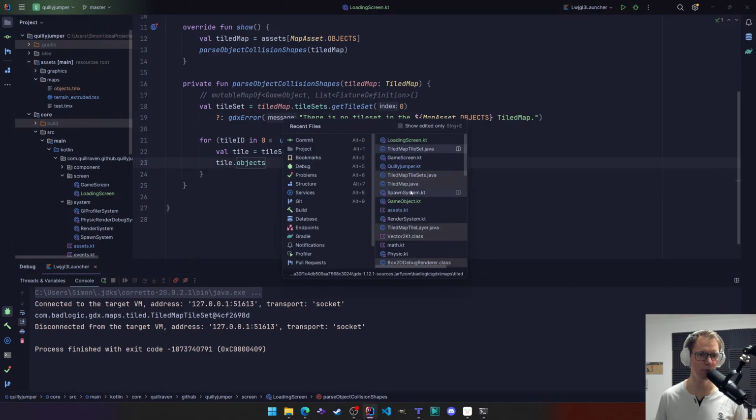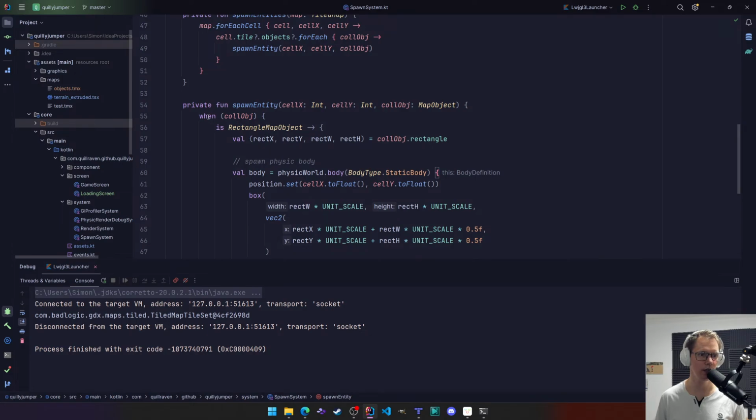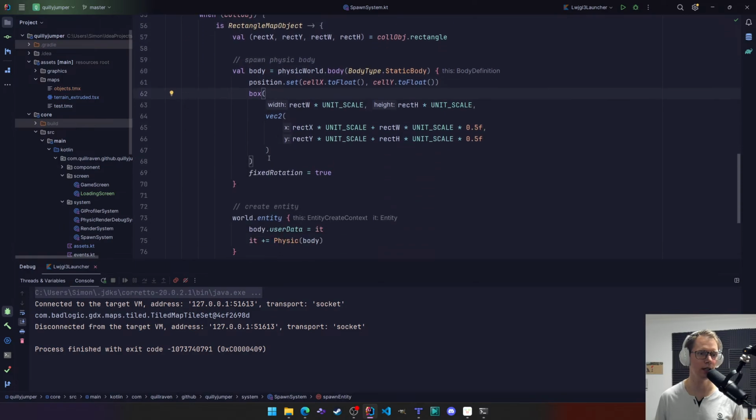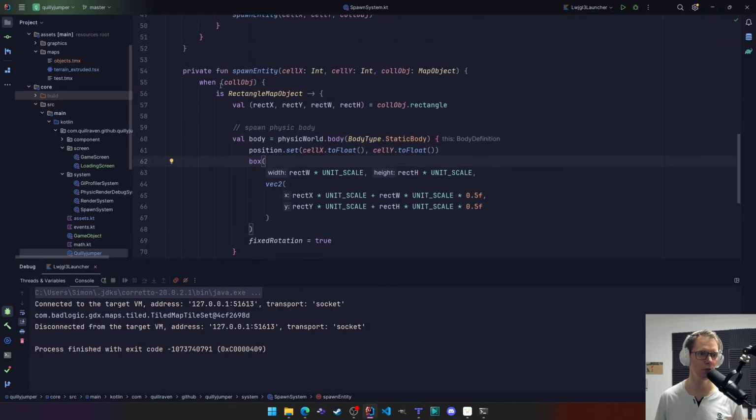Last time we put everything in here. So actually here we get an object, and there we have this logic in here. Since we now also need that in the loading screen, we most likely will extract that and maybe call that. So what do we want to get out of this one? I would say just a single fixture definition, most likely.